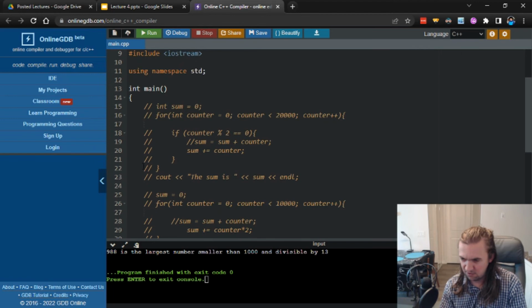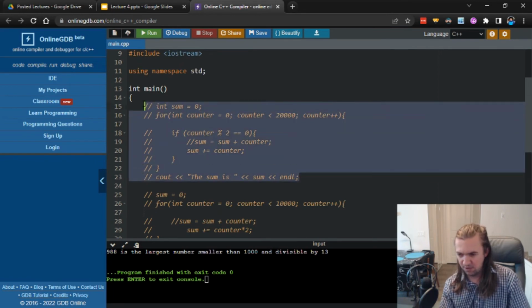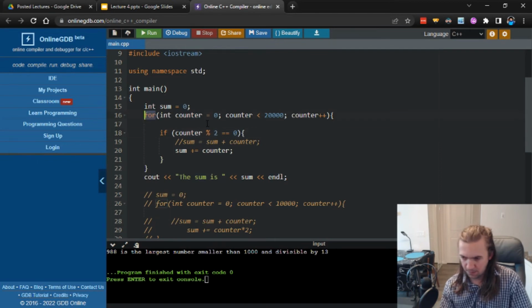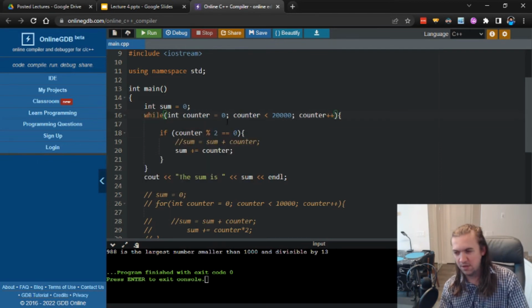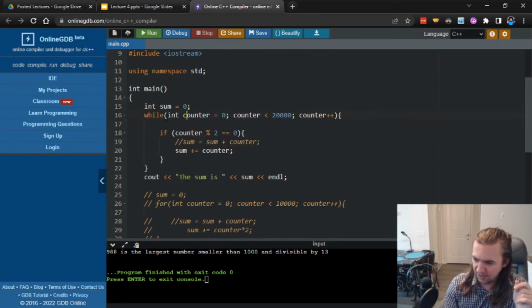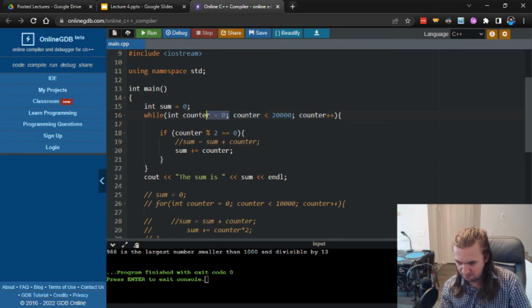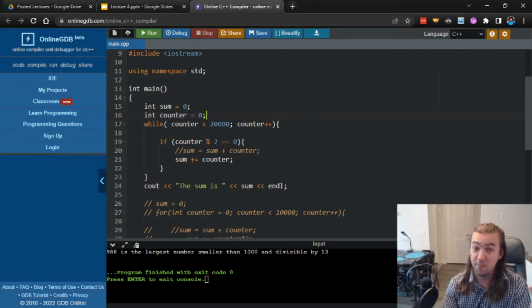Okay, so I want to do this, but I want to use a while loop instead of a for loop. So, what's the condition that I'm looking for? I can't have all this stuff in here, but I do want to have all of the components of this happening inside my loop. So the first part of this I want to take out because I want to have this happen right away before my loop starts. So I'll put it right before the loop.